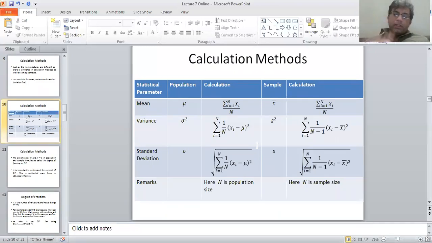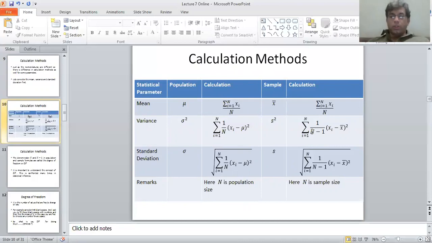Likewise, for the variance, we are using the population size for the normalizing factor, but for the sample, there's a difference that we are using n minus 1 as the normalizing factor for finding the sample variance. For the standard deviation, we take square root of the variance, whether it is for the population or for the sample. Over here, there's something that we need to understand. We need to emphasize that the question is why we are dividing the variance in the sample with the normalizing factor, which is not n, rather it is n minus 1.